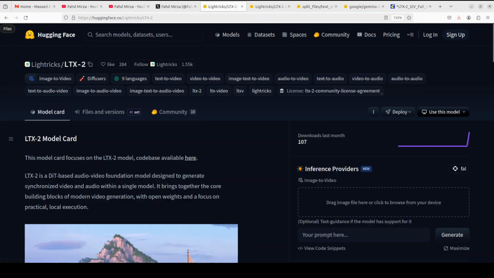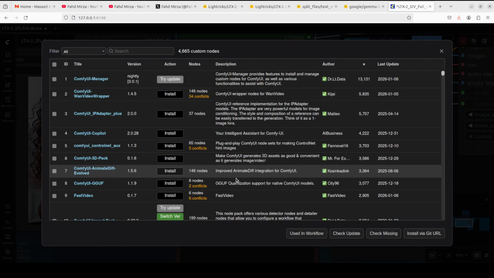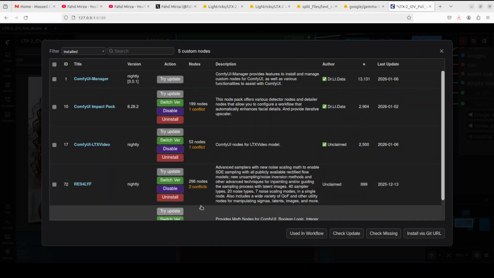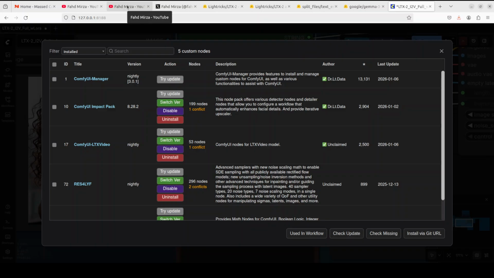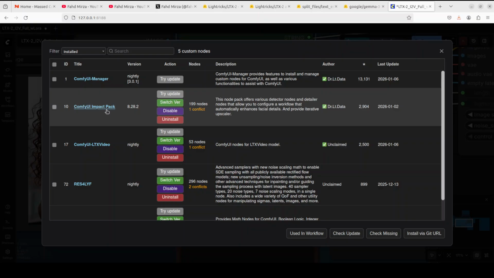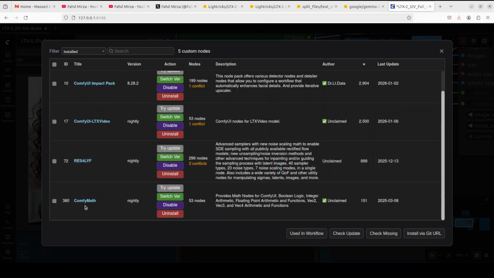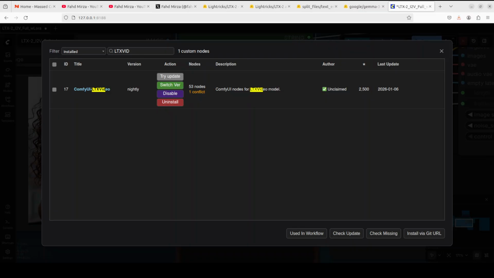Now, I already have git cloned it, but before that, you can do a few more things which will make your life easier. Just go to ComfyUI, click on Manager, and then click on Custom Node Manager. This is where you need to install some of the custom nodes. I'll just filter it with the installed. So this is what I have installed. ComfyUI Manager must be there, and I have shown that in that ComfyUI tutorial. Then you need to install ComfyUI Impact Pack, ComfyUI LTX Video, and this Rest for Life. So these are the must, and Comfy Bath, of course. So make sure you install them. How do you do that? For example, you just search with LTX Video here, and then just click on install.